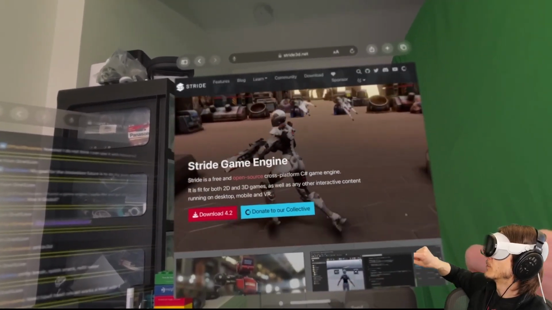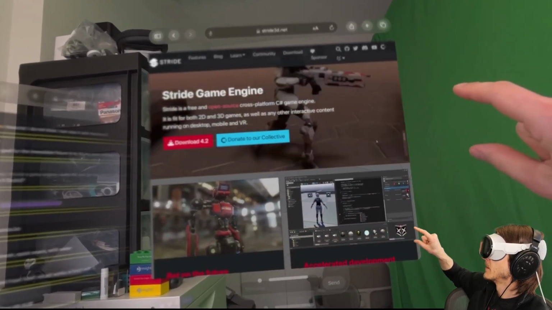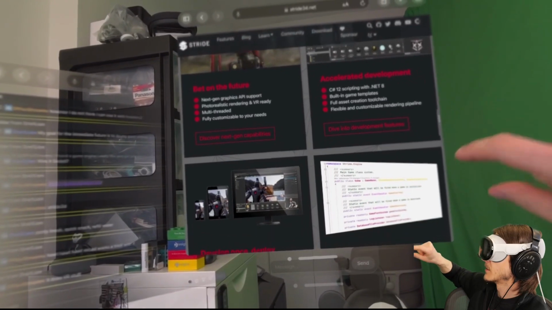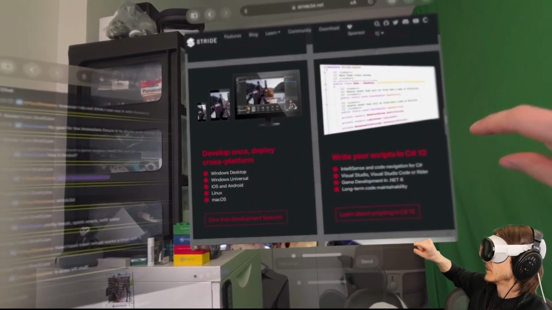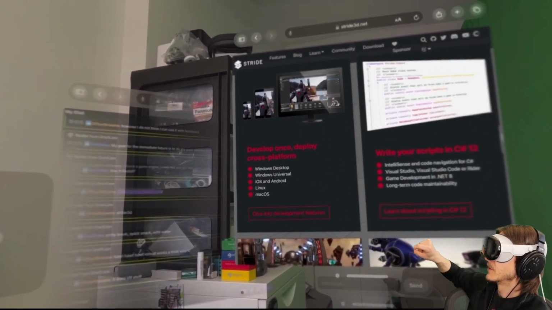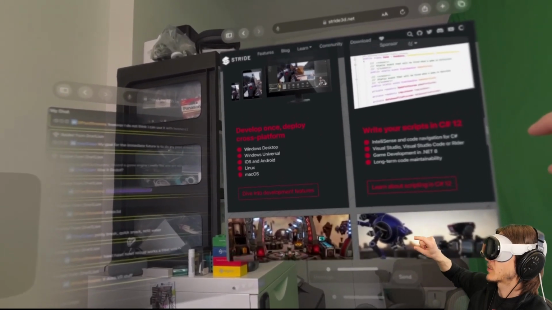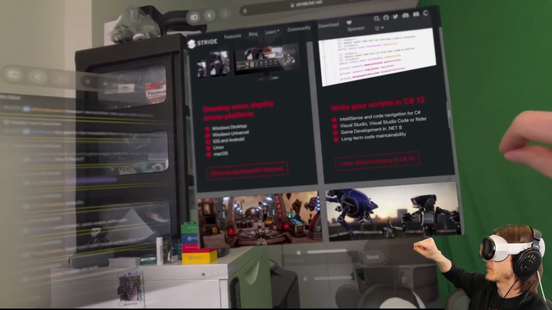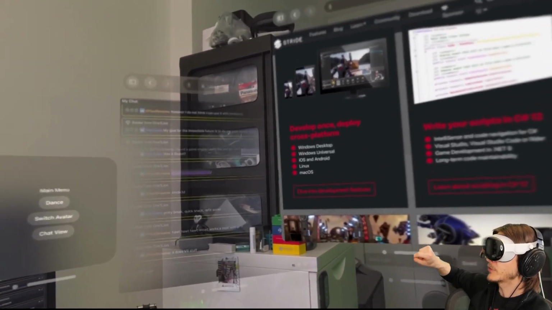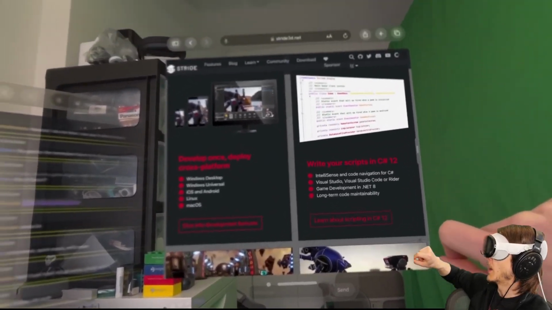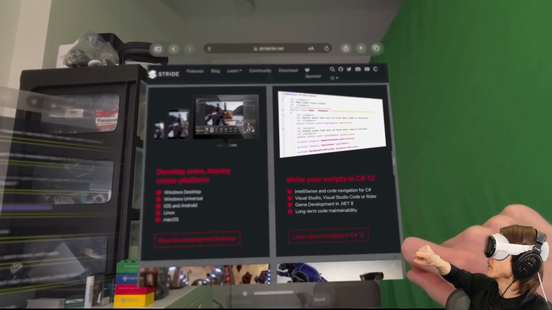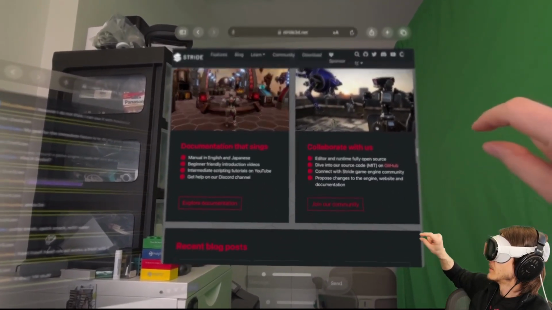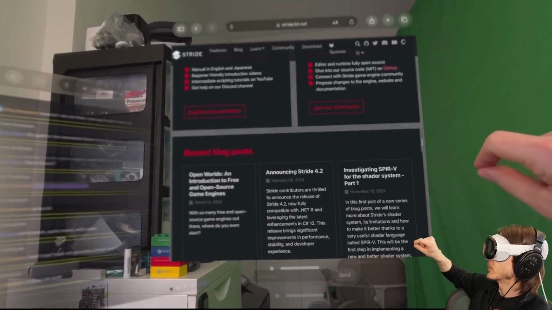Stride is free and open source. Nifty. Develop once, deploy cross-platform. Works on Windows Desktop, Windows Universal, iOS, Android, Linux, macOS. It does support Windows Universal, so possibly HoloLens too. Nifty. That looks pretty cool.